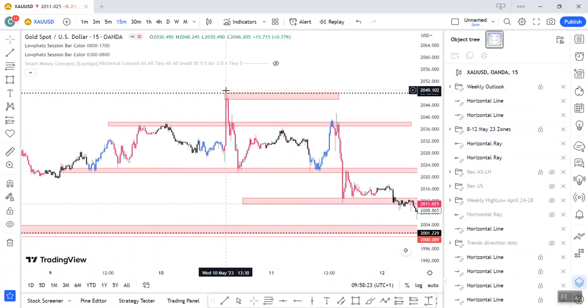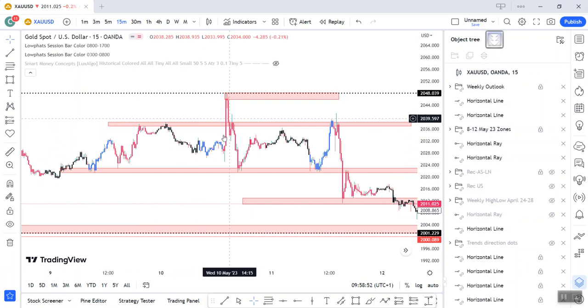If you look here, there is a reaction before, when price goes there and you see rejection, the candles are being rejected at this zone, then you know that the price is most likely to reverse at this zone and then go down. The same thing applies to this zone. It came here, tested it, went back, then came back and tested it during the Asian zone and went back.